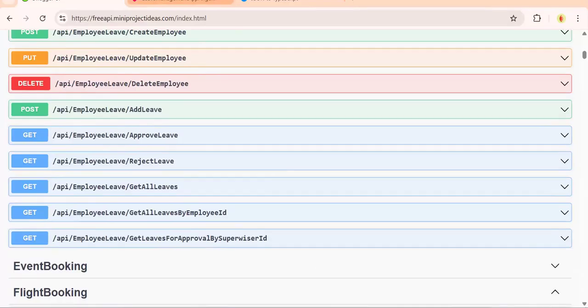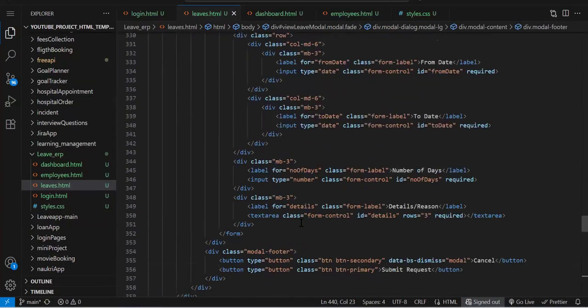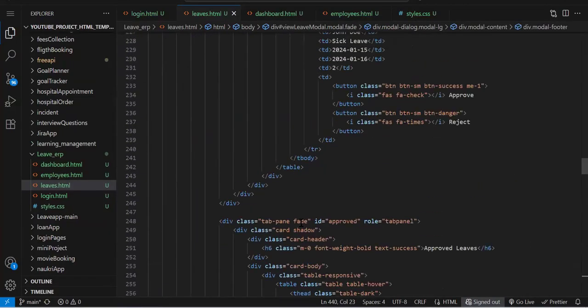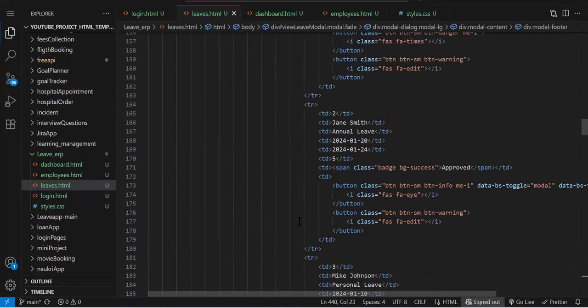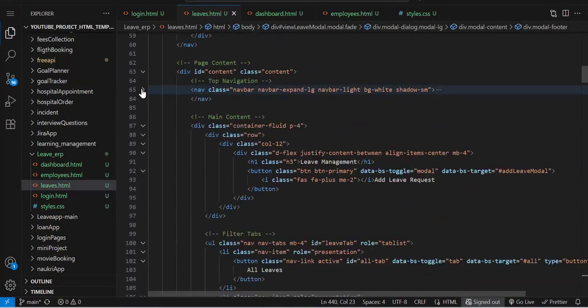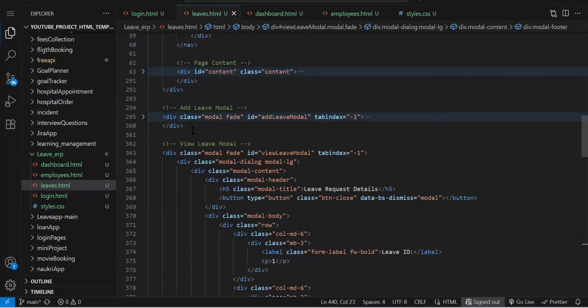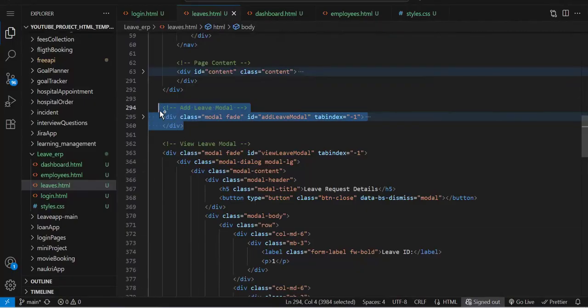Fine. So the leave component HTML I'm going to copy. This is the leave component HTML. Sorry, let me just copy the leave component HTML code. This is the model for add leave.